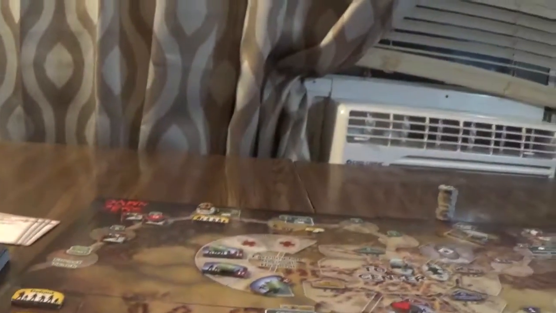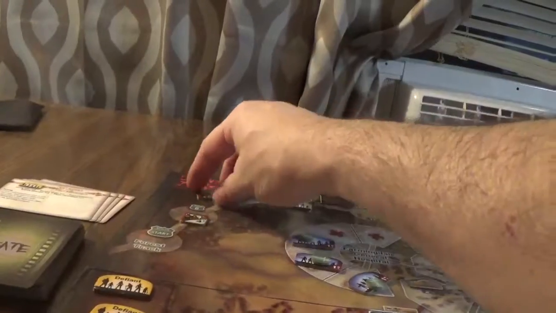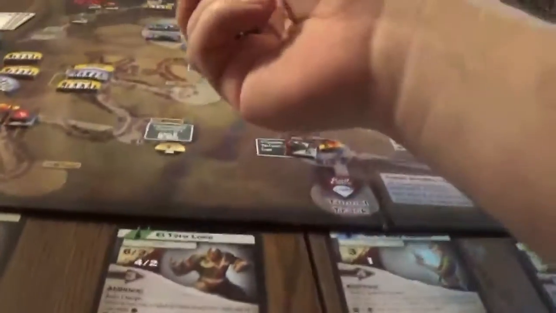Okay, up here, we're going to have a fight. Move the infection up. And these guys are 9. El Toro Loco is 6. Let's see what happens. We can roll.